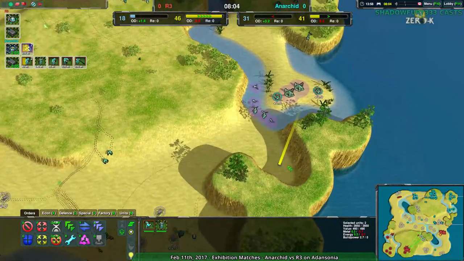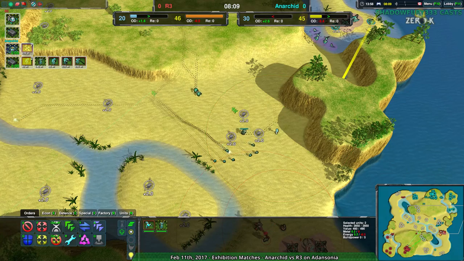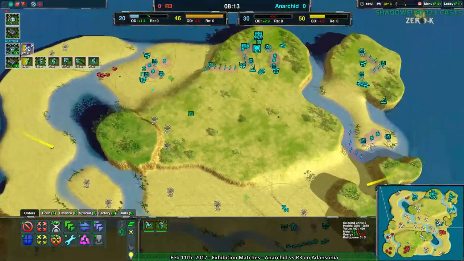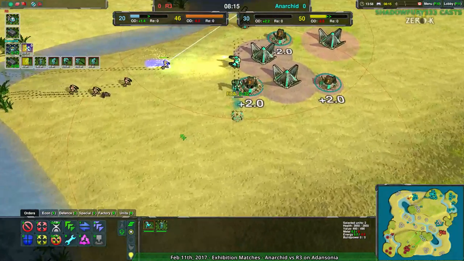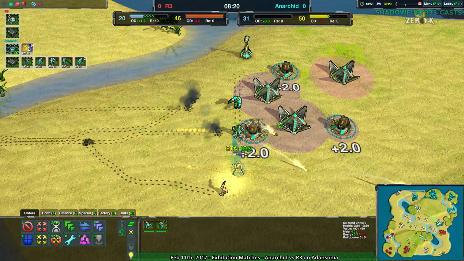They don't have a lot of units in place to harass this. There are a bunch of warriors roaming around the map for Anarchid, so R3's glaives just can't easily go around the map. There's no easy way that R3 can rush in and take out a few metal extractors. They're gonna try, they're gonna fail, but they're gonna try. At least they're gonna scout things out.